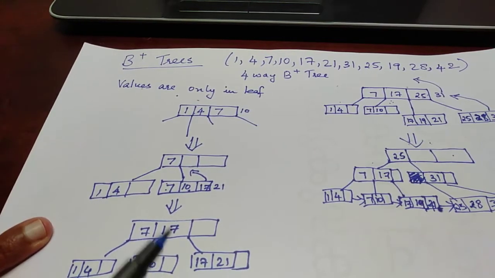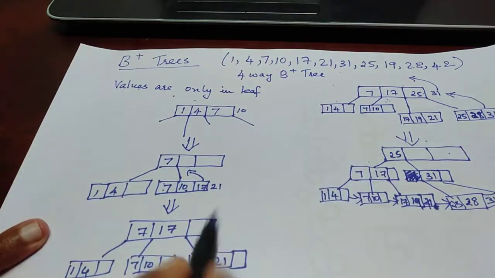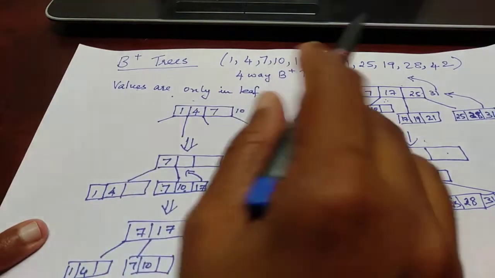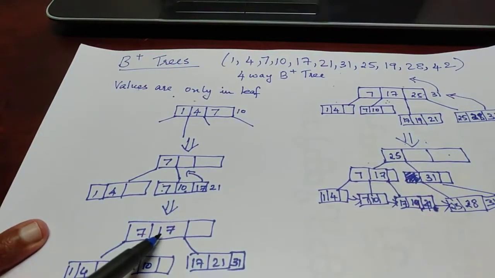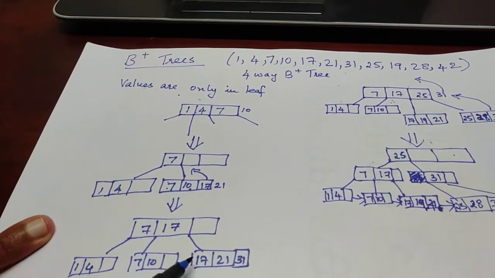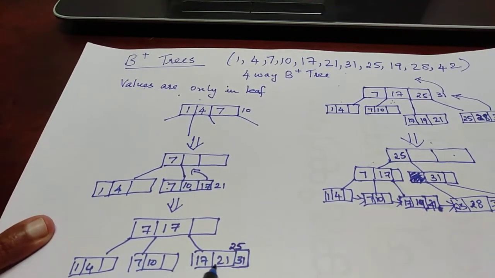So now we are going to continue. The next number is 31. It is supposed to be placed to the right of 17, and over here I've already got 2 elements. I've got space for 31, so I'm placing it over here. Next I have got 25. Now what do I do with 25? It is greater than 17, so I have to come here. But I do not have place over here for 25. So it is actually supposed to be placed in between 21 and 31.